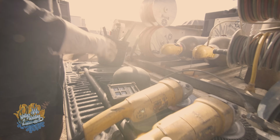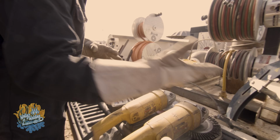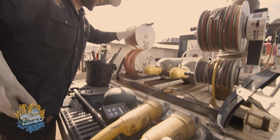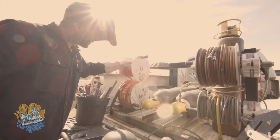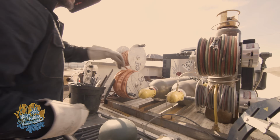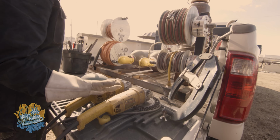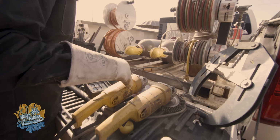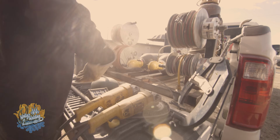So some of the things I'm gonna need to actually do this project is I like to have my little clamp to help set this on there. Of course, I gotta have my power, my negative for the back, and then my positive for the front. And of course, we're gonna grab some power to run my grinders. Now, I don't run my grinders with a guard on it. So if you're running grinders, please run the guards on them.